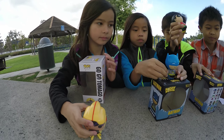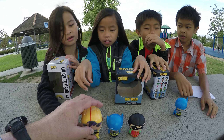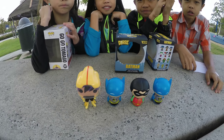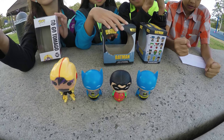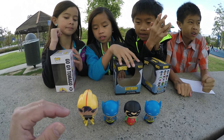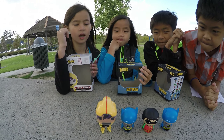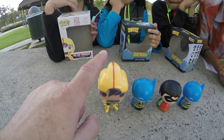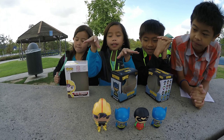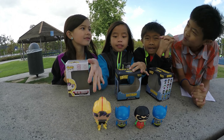Let's put them down on the ground and see their height. Let's do the best of Batman. Does this one stand up? Batman does stand up, barely. Piper, if you had your choice between the Funko Pop size and style or the Dorbz, which would you pick? I would pick Funko Pop because this one's taller and they're about the same price. It has bigger detail, so this one is better.